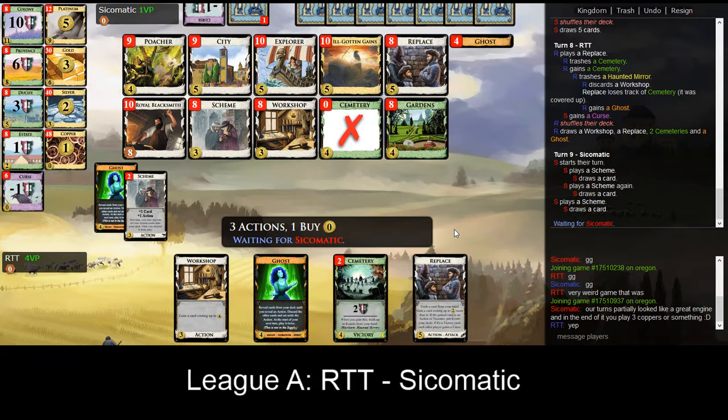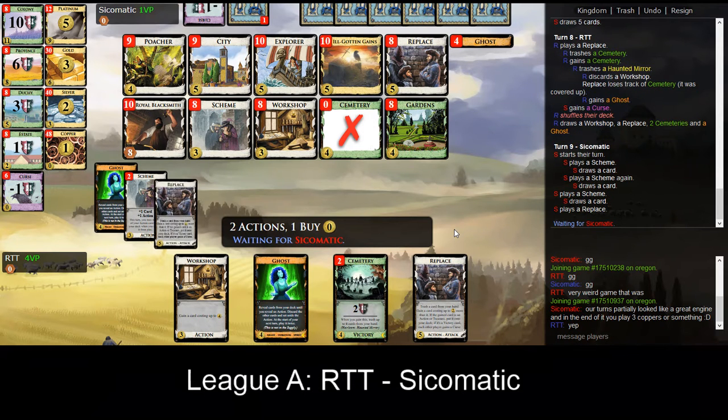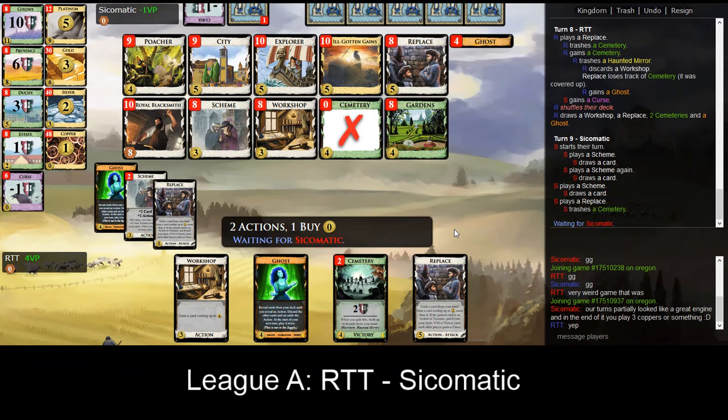Replace Cemetery into another replace, because I want to hit it with Ghost. That could be something. Or just get a city, but that's a weird target with Ghost for no deck. Could also get an Explorer. Then maybe Explorer isn't completely out of the question.